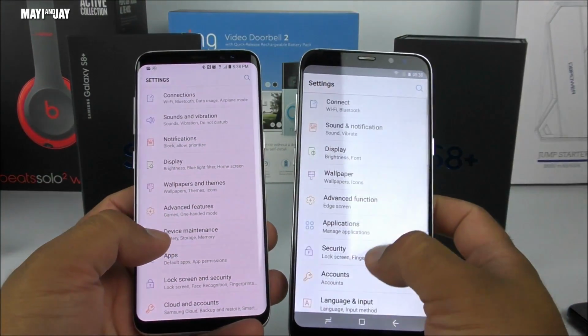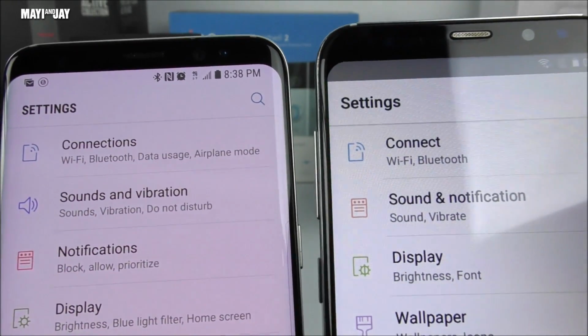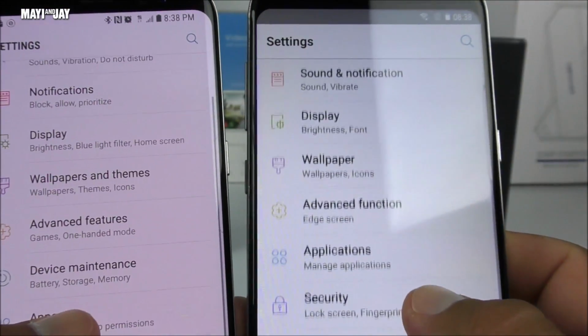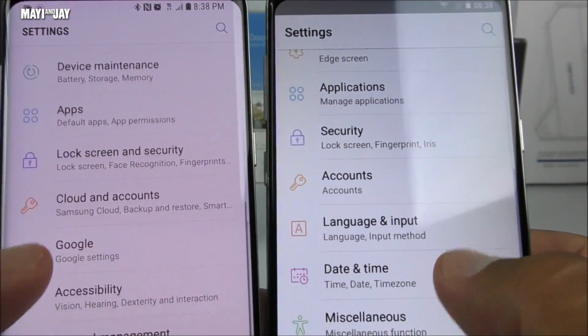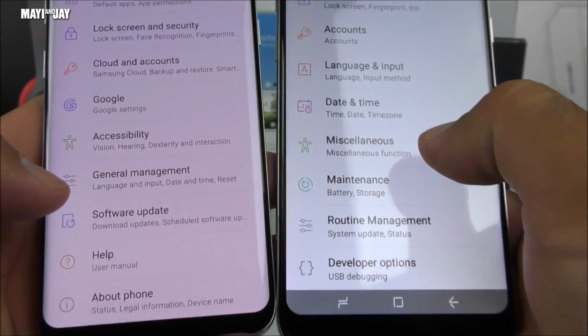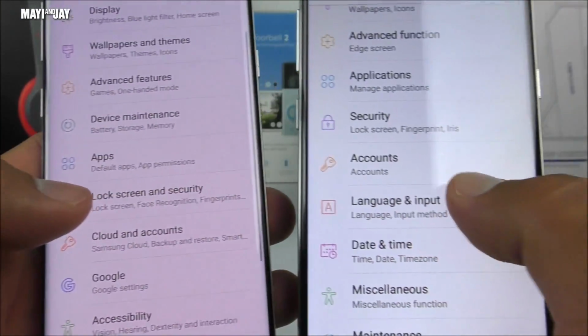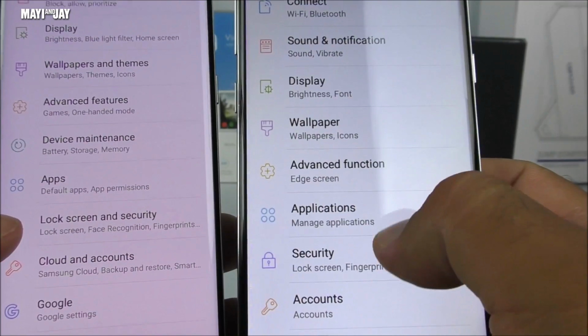But anyways, if you look here closely at the fonts, they are different. Also, this one says connect and this one says connections, so they have differences, and I guess this is a pretty good way to notice. Okay, and I believe that on the original we do have way more options than on the replica.